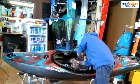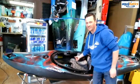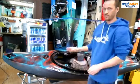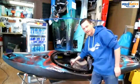And then they actually have done a really nice job of putting a bit of Velcro on the end of these straps. So if you want to clean it up, they actually go in behind the boat as well, just in behind the support pillars of the seat. Yeah, just clean those straps up a little bit so you don't have them hanging out all the time. That's pretty much it. You can adjust the height riser as well.